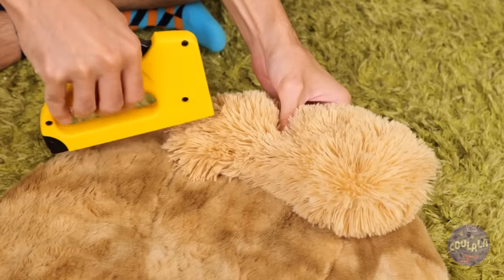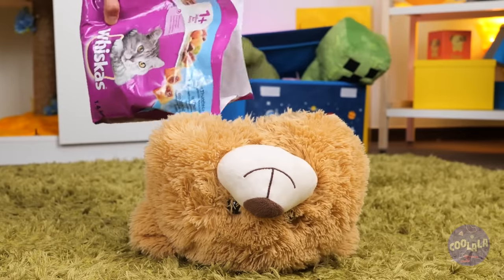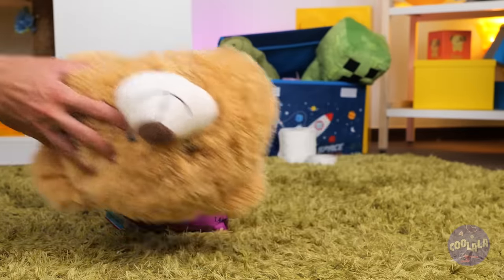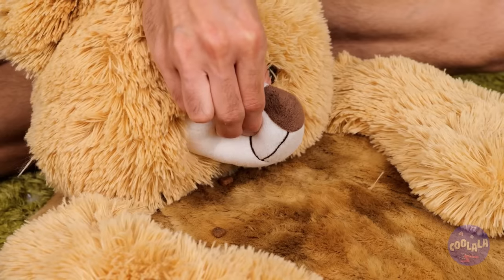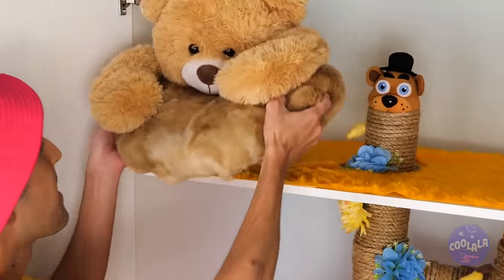But we can make him even better by filling him up with treats. Look how easy it is to dispense. And with a few adjustments, it's also a seat.